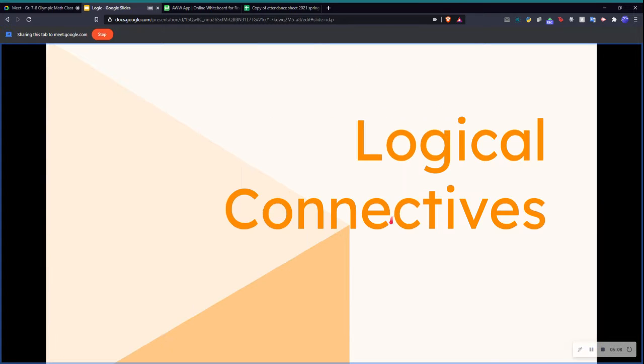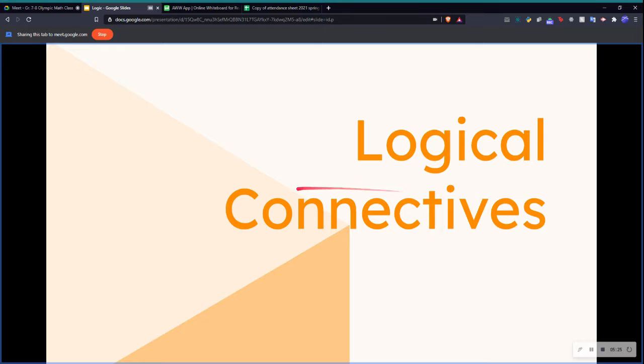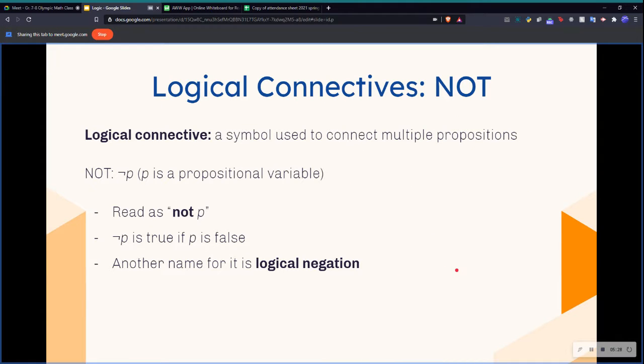Let's move on. So let's look at something called logical connectives. What I described in this chart, you see these symbols right here. You see this small dash, an upside down V, a normal V, and arrows as well. These are what are called logical connectives, but let's look at the definition in more detail. What exactly is a logical connective? A logical connective is basically a symbol, so remember it's a symbol, used to connect multiple propositions together, usually. We'll look at some examples of that later, so you get a better understanding of what this term means.